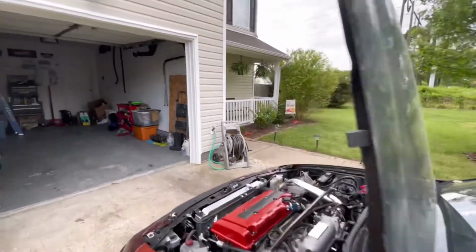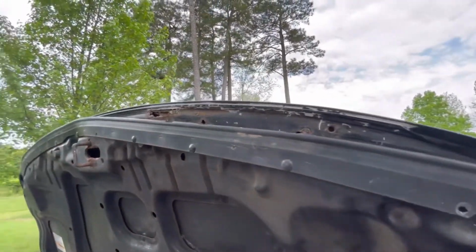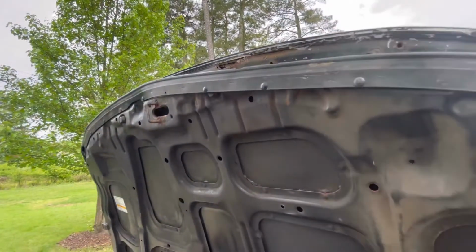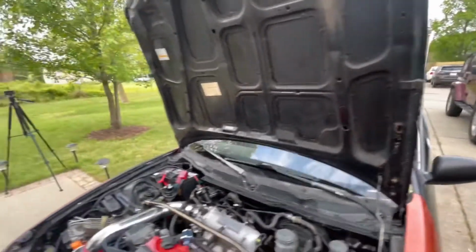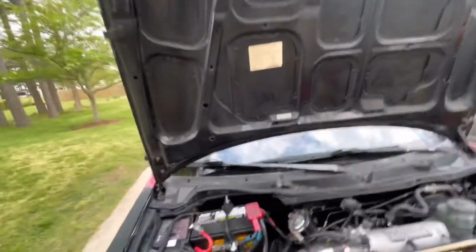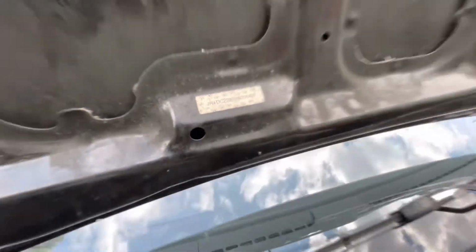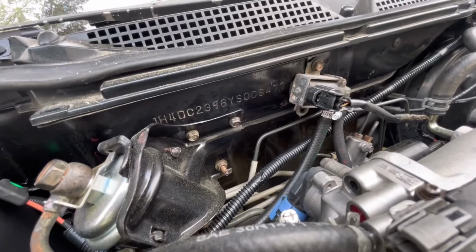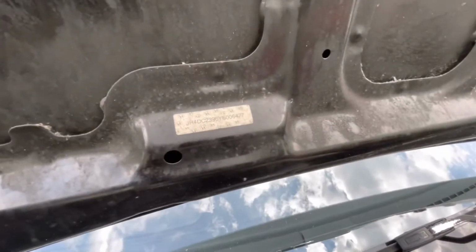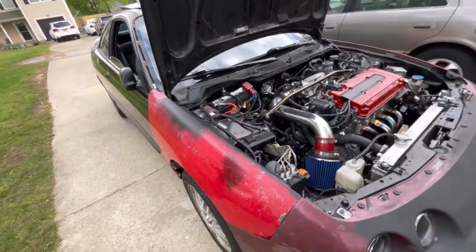It is in better condition, but you can see right up here we got some rust, so we need to get that taken care of, get that sanded down, see if we can fix that. But this is the factory hood on here. You can see right over here that the VIN numbers match right there, DC2, and then right there, JH4 DC2 239 and 239. So this is the factory hood for this car. So let's jump in it.